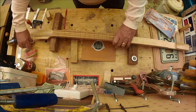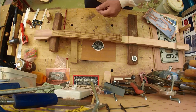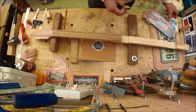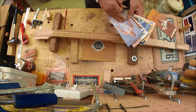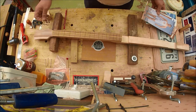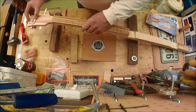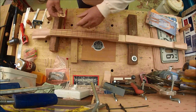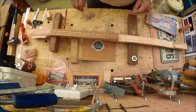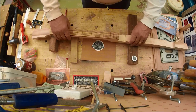Hey, check this out. I had MGB, Michael, another shout out to you. What I'm going to do is, the theme on this is Oklahoma. So I'm going to take an Oklahoma road map and lay it up on the headstock. And then I'm going to put one of these Route 66 signs up here. I've got everything centered up to be able to do that. That'll be pretty cool. But back to putting the fret markers in before I fret this thing.